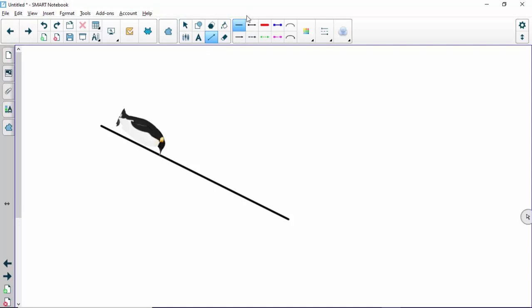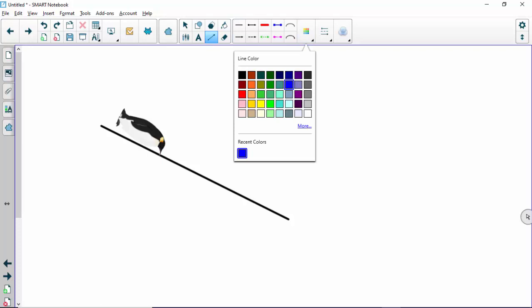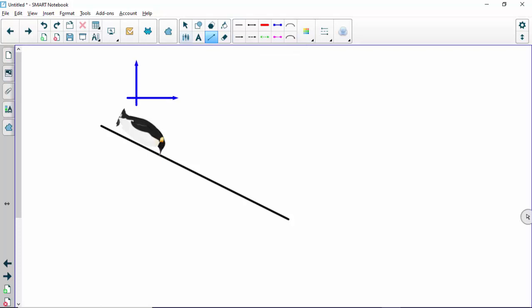So when you have this kind of motion, you first want to figure out what is going to be the most effective coordinate system for you. If you wanted, you could use a standard coordinate system. You could have x go that way and y go that way. But you're going to be making things much harder on yourself, because now when you have motion going down the hill, not only is your velocity going to have an x and a y component, your acceleration is going to have an x and a y component. And technically you could solve that, but you're causing yourself a lot of headaches.